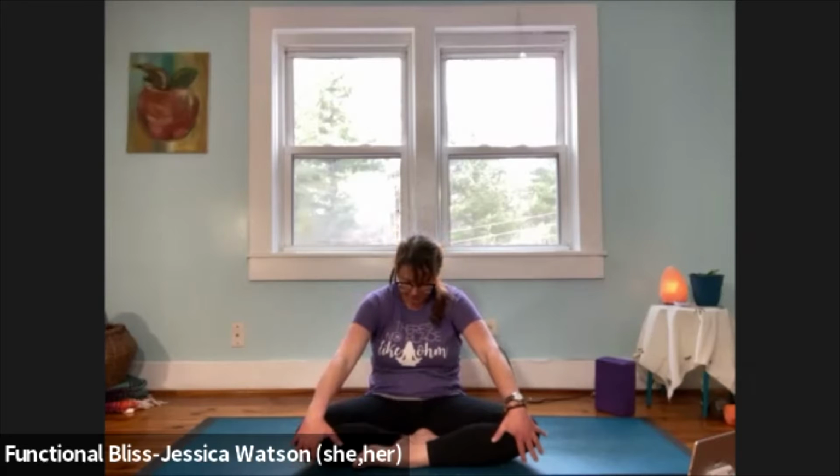As you inhale, lift your chest, lift your chin, arch your back. Exhale and round your back, curling the tailbone under. Inhale to lift. Exhale to round, and then take a few more cycles of breath here and just move with your breath's rhythm. Find a nice pace that works good for you.